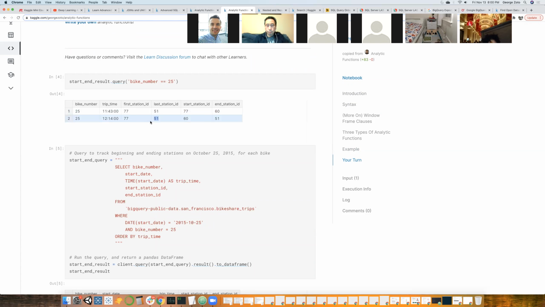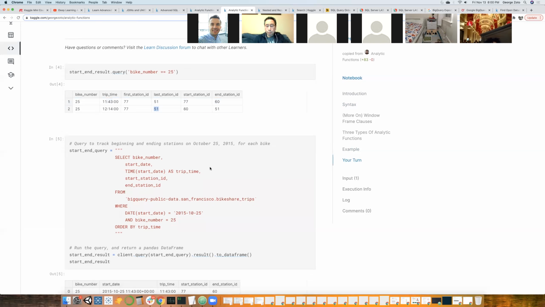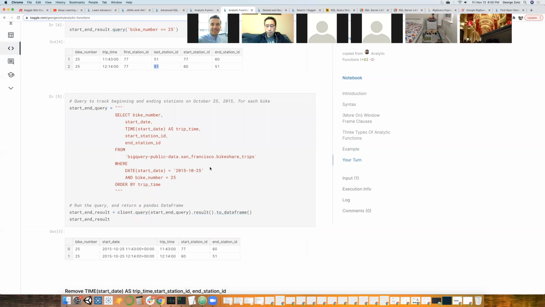But if I really only care about the first and the last, I don't need a record for each trip, right? I don't need to know what the intermediate station IDs are. Let's see how I did that here. Yeah, a group by.